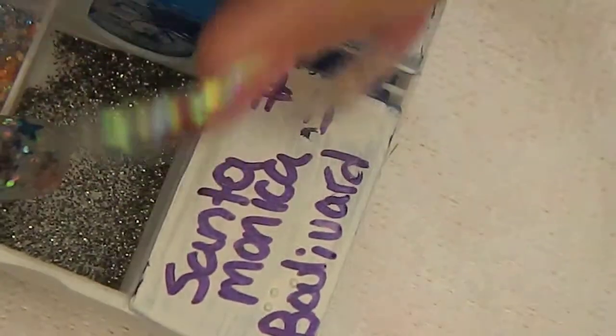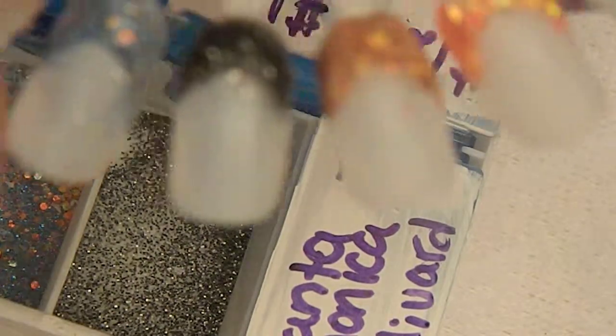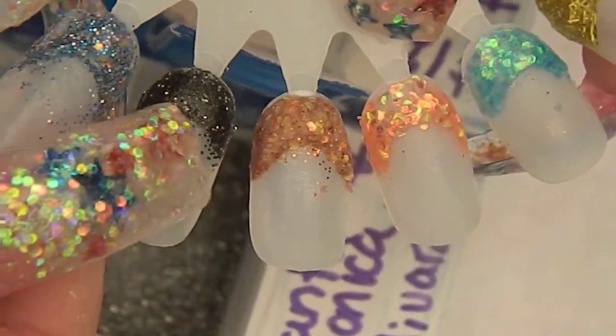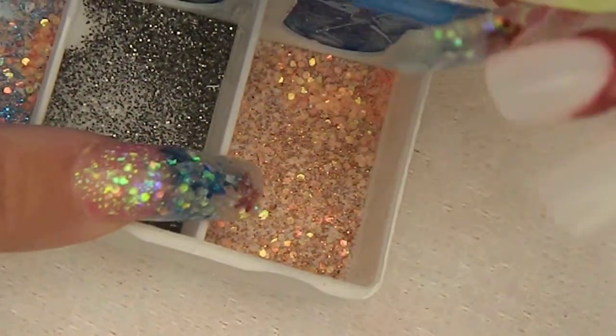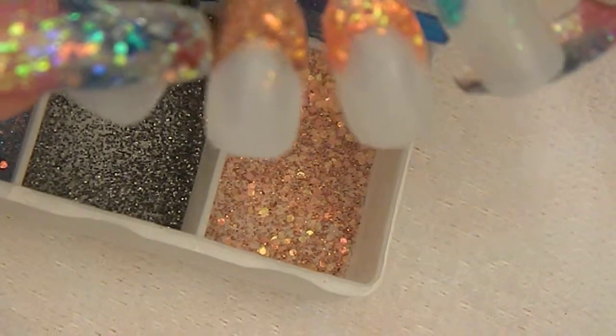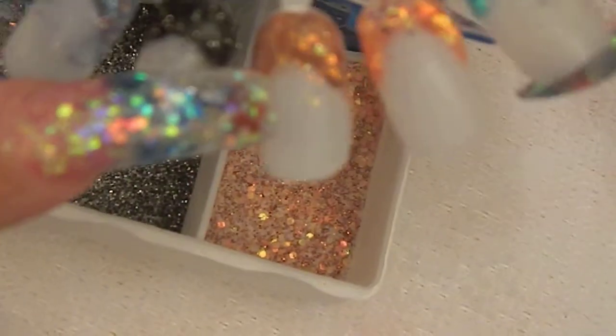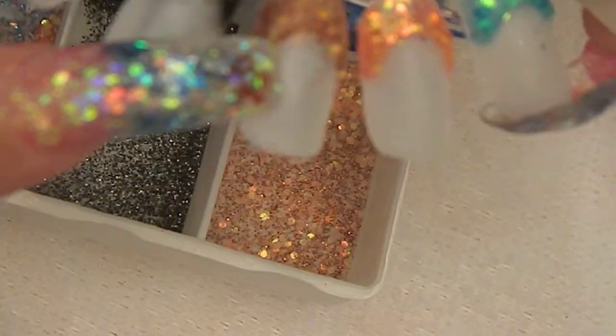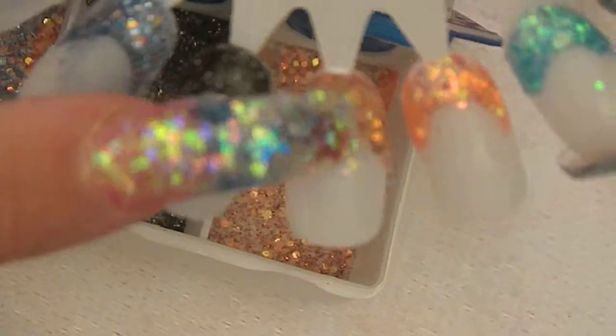And then next we have Florida Keys. This one I did for my sisters because my sisters live down in Florida. And I wanted something that kind of reminded me of Florida, and I thought of the blue water and the pink flamingos. And I love flamingos. So this is that one. That's Florida Keys. Next one is Stargazer. It's a black glitter with silver. And you get the black with little bits of silver in there. It looks like the night sky.